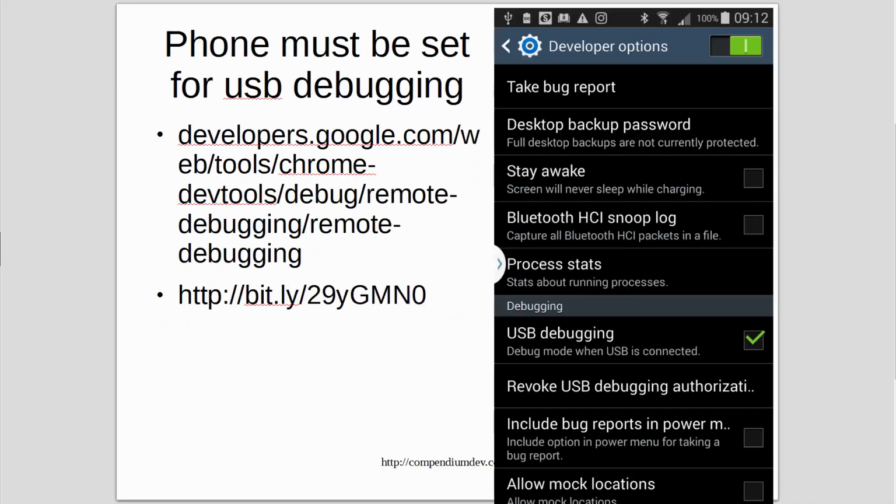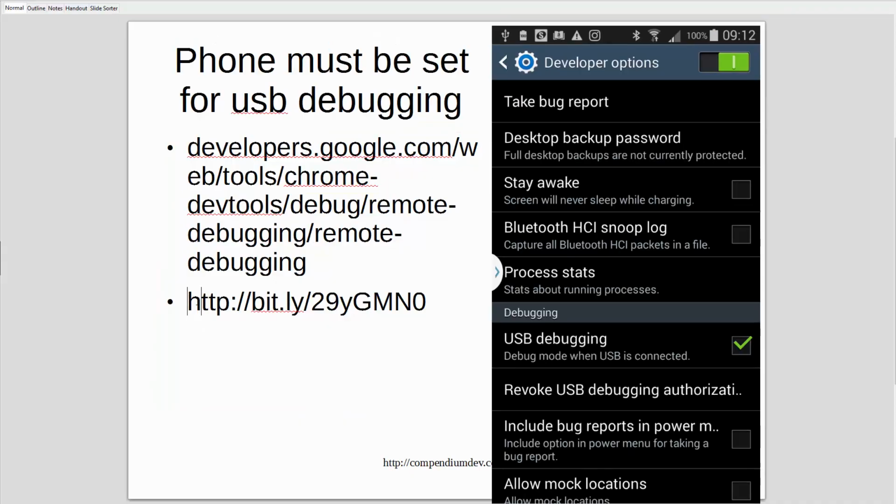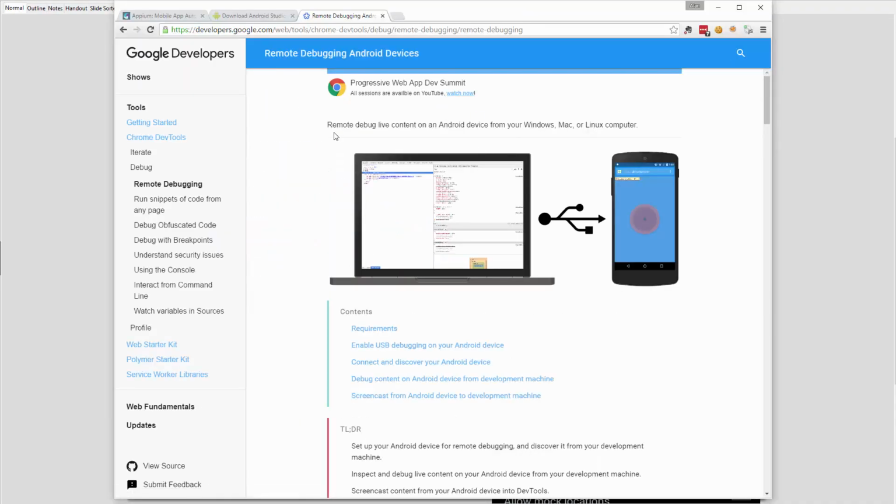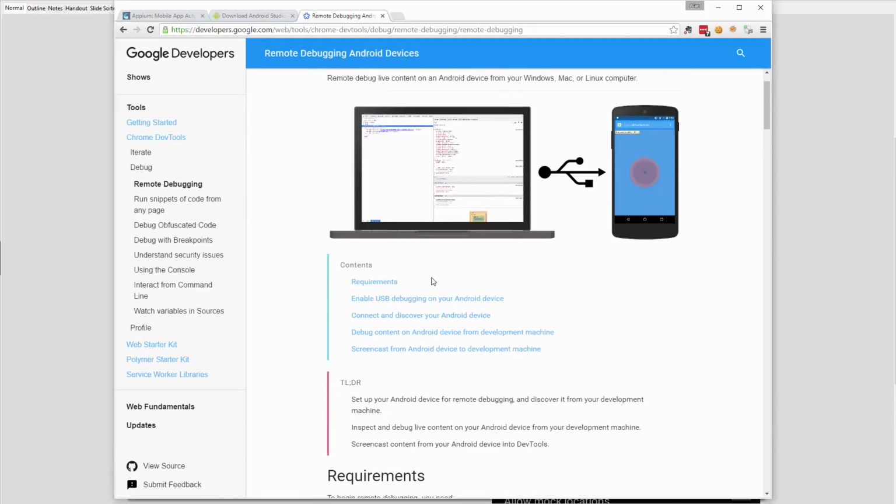On your phone itself, you need to have USB debugging enabled, which means you need to put your Android phone into developer mode, which you do by going to the About and clicking on the device number 7 times, I think it is. You can find all the instructions that you need on the Google site. Because essentially what I recommend you do are follow the instructions for getting started with the remote debugging Android devices from Chrome. Right, so that would tell you how to enable USB debugging to get your phone connected.